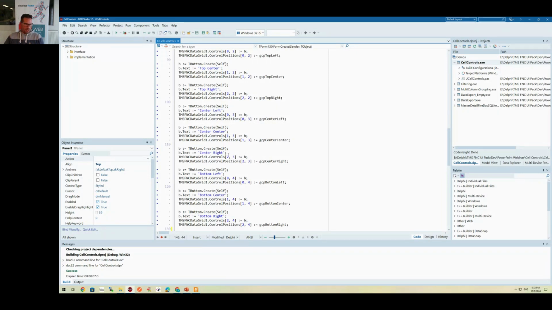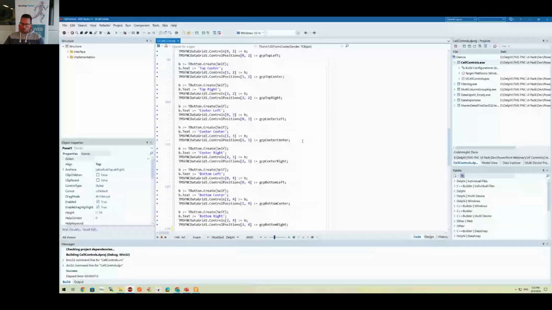So right now we have dataset improvements on the website, and it fully supports the web framework. So to answer your question, yes, it supports the TMS web core framework as it would support the VCL and FMX framework. So next up, we have the filtering demo.